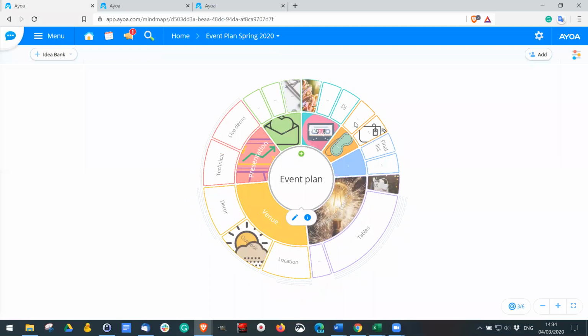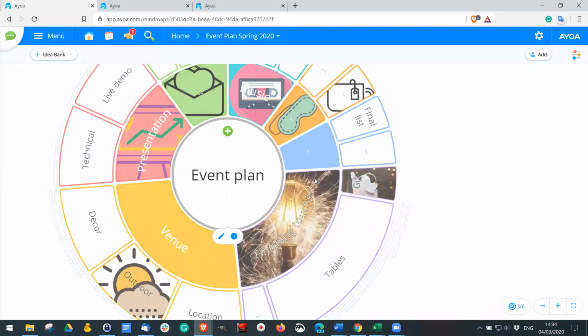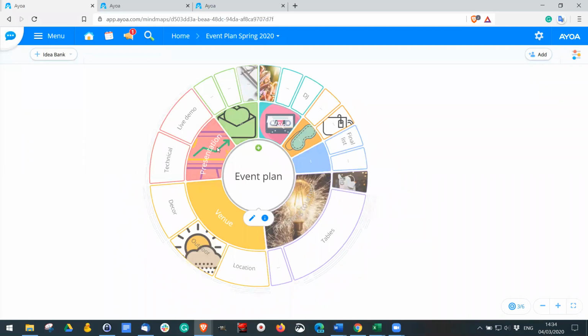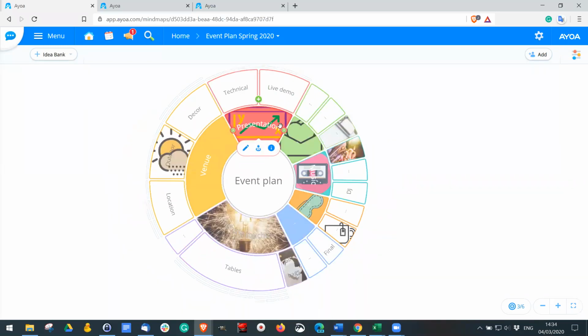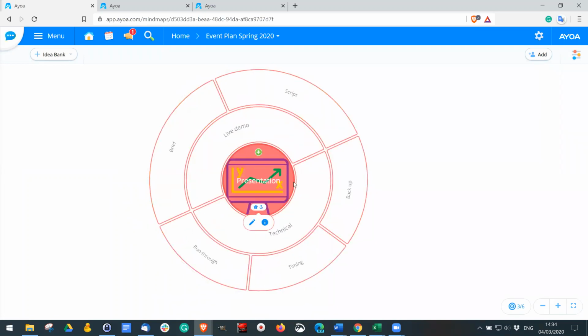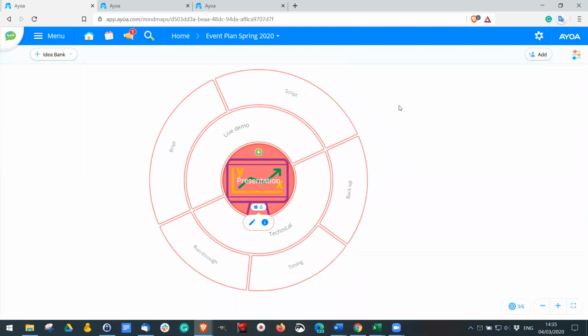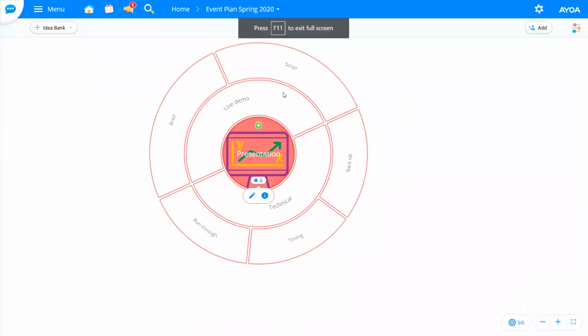As you can see, in this particular radial view, it's made up of lots of images and lots of colors. Every time I zoom in on a particular node, more of the image is shown. So it's another great way of really demonstrating your ideas. Another way that you could use it is even using it as revision, or presenting your ideas that way.